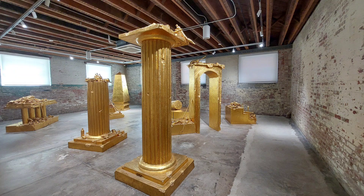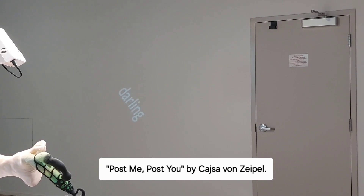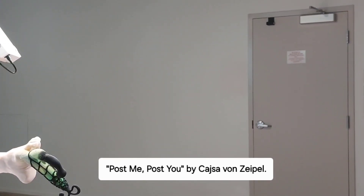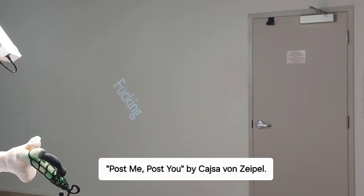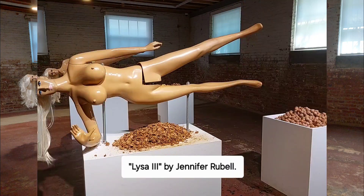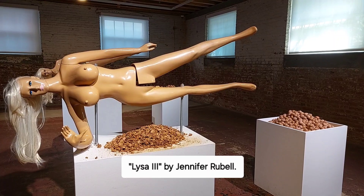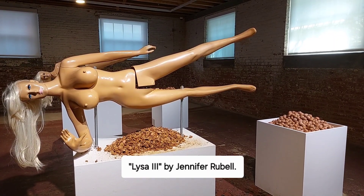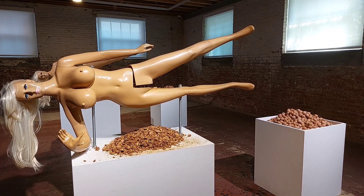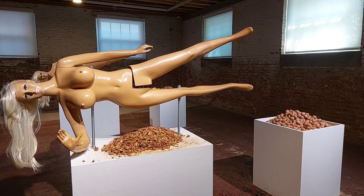And don't forget to go into the basement — the basement level has some pretty interesting and pretty out-there art. There's definitely a different vibe between the upper levels and the basement level. These are nutcrackers, and it said that eating the cracked nuts is encouraged. I'll pass, but this is a neat installation.